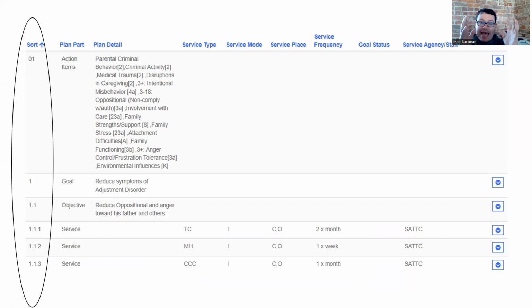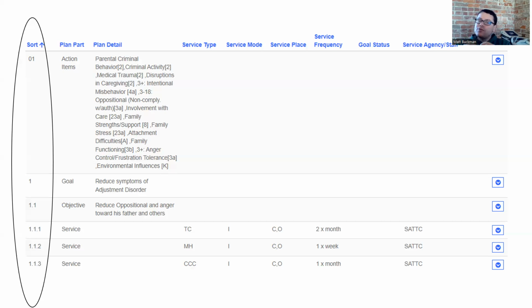So now my action items, I'm doing something about them, whether it's a need, strength, functioning area, whatever it is. I'm going to focus on those things. Those are my targets, and I'm putting 01. Now I'm connecting a goal by using the same number. By saying 1, now I've connected my goal to that. By saying 1.1 for my objective, now I'm connecting my objective to the goal and to the action items.